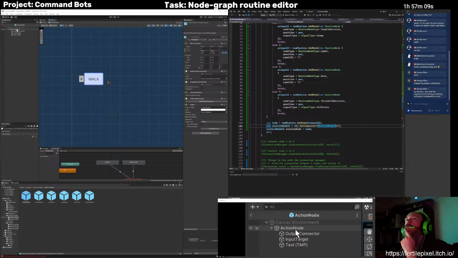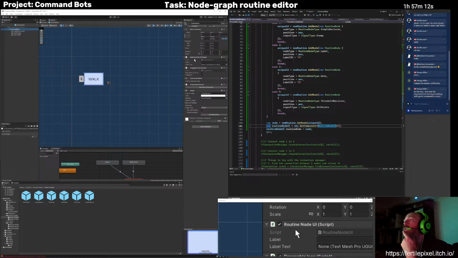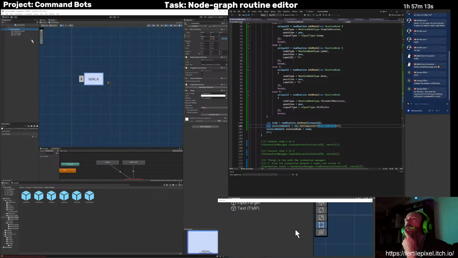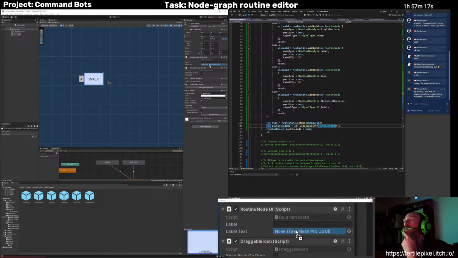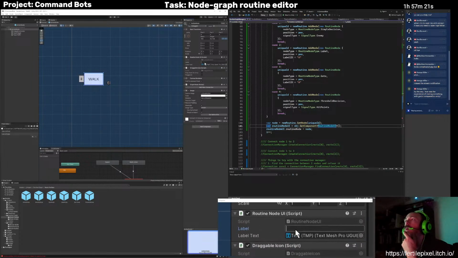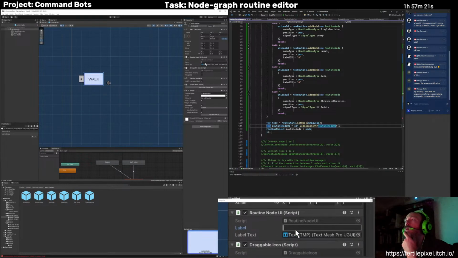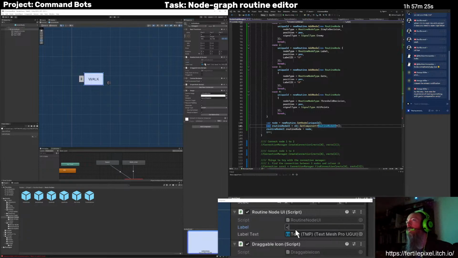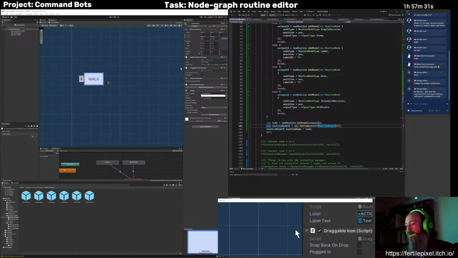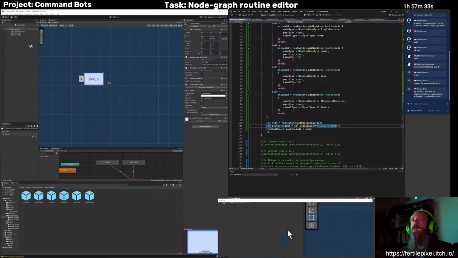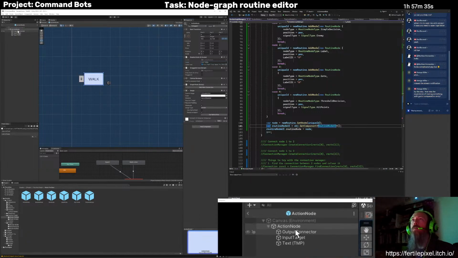Okay, so I believe I've added a routine node UI here, and I will give it that label text. I'll just make it say action on that. That'll be an okay placeholder for the moment.